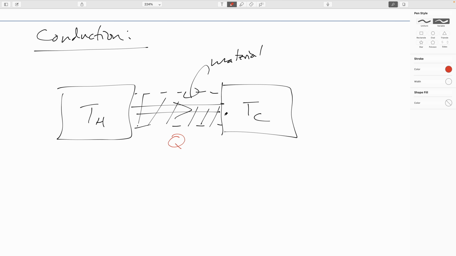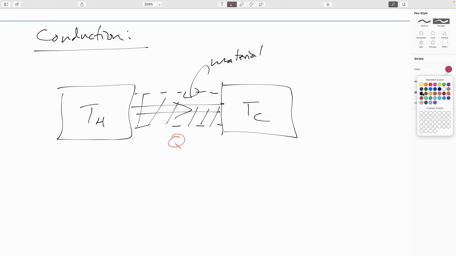So say if this is your house, this is the inside of your house, this is the outside of your house, this is the insulation in between. And on a winter day, the inside of the house is usually being maintained by a furnace at a high temperature, and it's being maintained at a cold temperature by just the fact that there's so much air outside the house. This is an example of something called a steady state system, where the temperatures are being maintained by an input of energy, in this case, running your furnace.